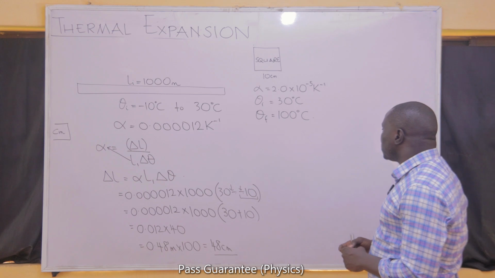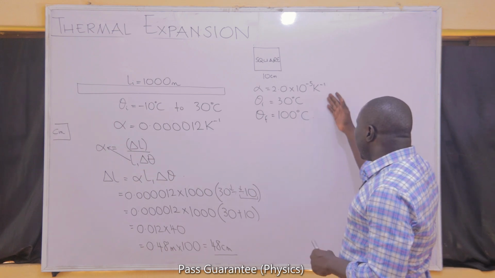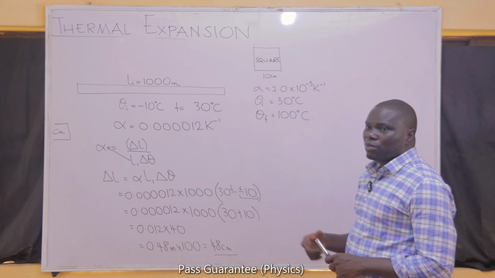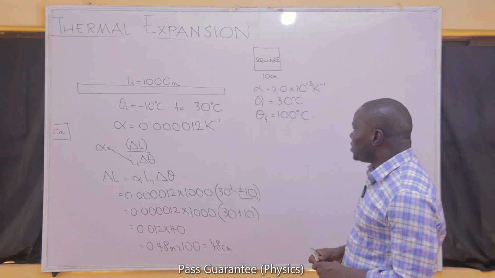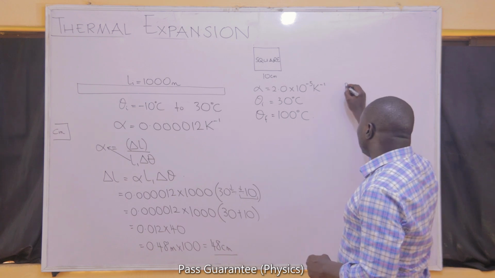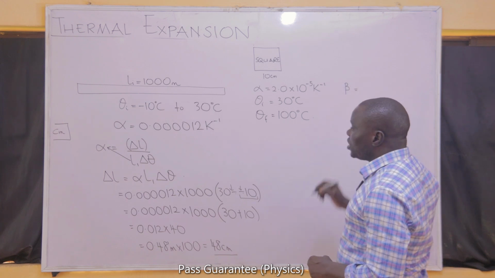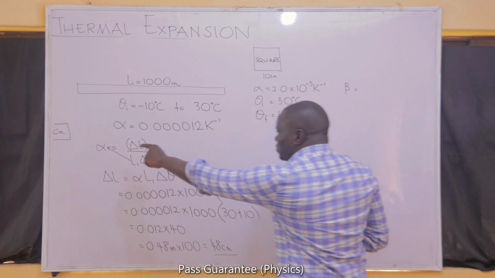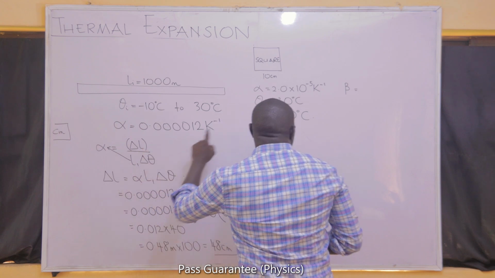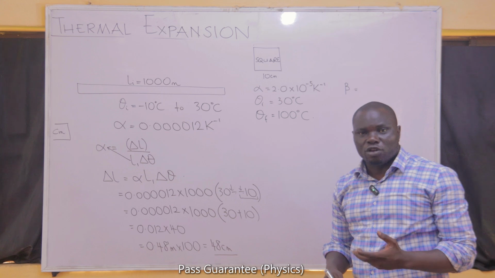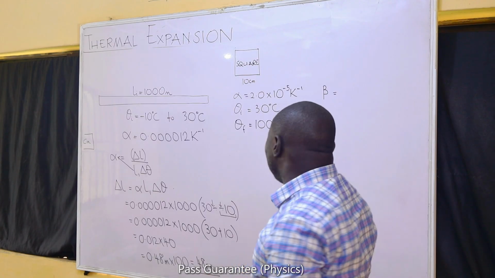We are still going to get to something like that. But for an area problem, we don't need the linear expansivity, or linear expansivity is not what we are going to use, though it can give us what we need. What we are expected to use for solving area is the areal expansivity. We use linear expansivity to solve length problems, we use areal expansivity to solve area problems, and we use cubic or volume expansivity to solve volume problems.